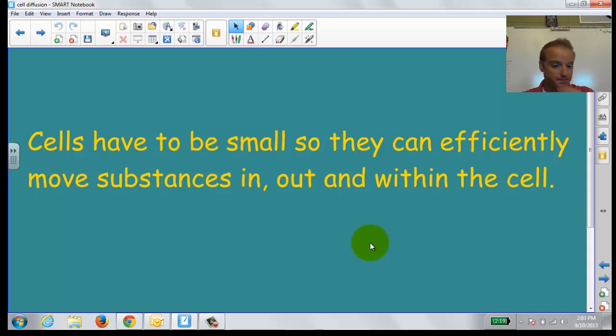Now, on a final note, why do cells have to be so small? Why am I not one cell big? And it's really the idea of design and function here. Cells have to be so small so they can efficiently move substances in and out and within the cell. So there's that delicate balance of life there where the cell's big enough so water can move in and out, some materials can move in and out, it's pumping some materials in and out. And if it was too big, it couldn't do that efficiently or well enough to survive. So it's really the right size it needs to be to survive in its environment. And that's why cells have to be so small.